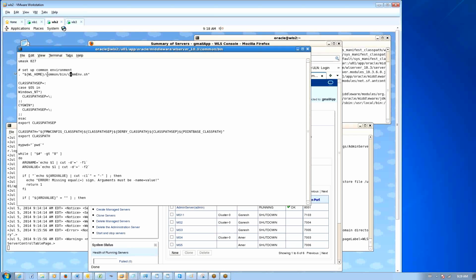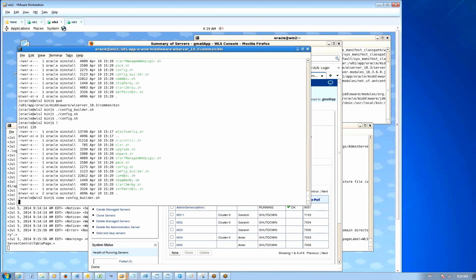So the best thing is to go in the common env and change the heap and permgen space. Two things: the heap Xmx and the permgen space. You'll find those arguments on the net, or I'll just share that with you, whenever I have time. But what I'm trying to tell you is go to that common env.sh script and change the permgen space and the heap size. Does that make sense? Yeah.